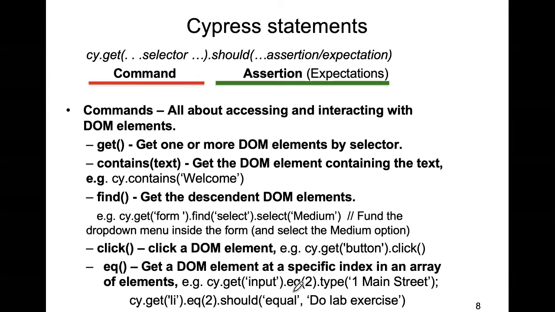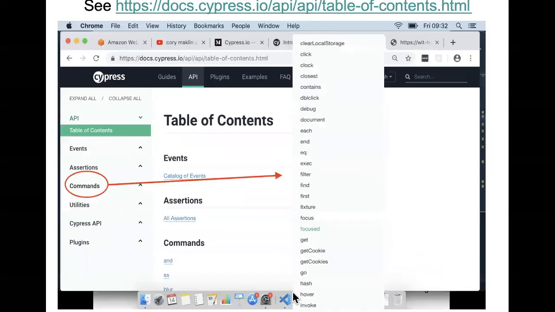So they're just some of the commands, but if you go to the Cypress online documentation, then you'll find there are quite a number of them. I haven't counted them, but you're talking about maybe 20, 30 plus. And a lot of them, it's only maybe a subset that you will actually find yourself using, but that's okay. And I've tried to use a good range of them in the lab exercise so that you build up a kind of knowledge of the kind of commands that are available to you.